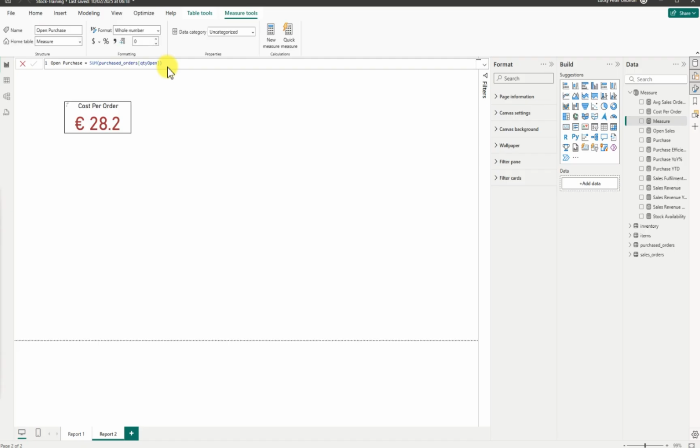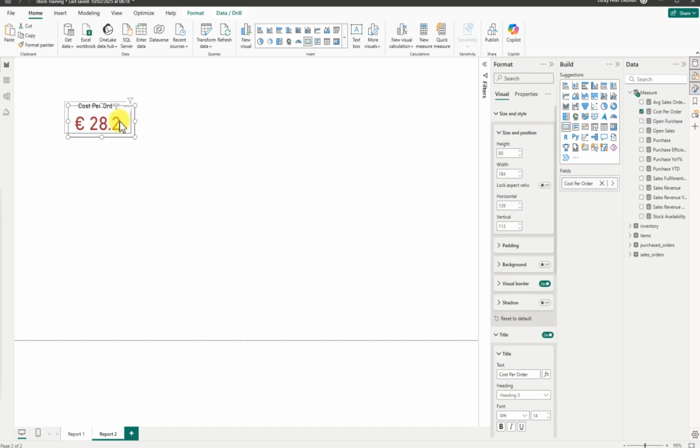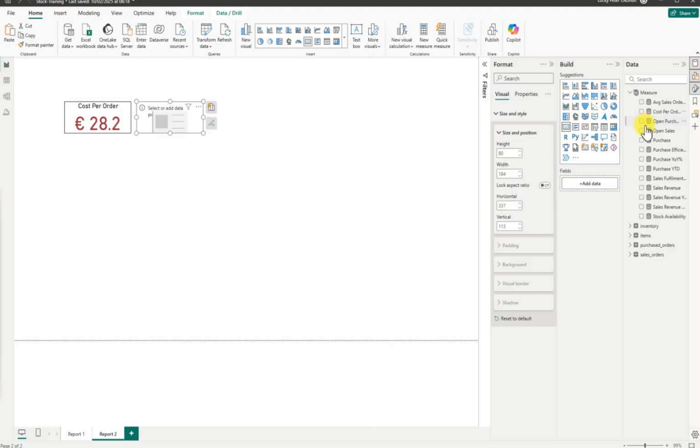So we are going to wait. So we are going to copy this. Now we are going to paste it so that we can reuse it, and we are going to have it here. Then we remove this, then we go to purchase, open purchase. So we have our open purchase as 24 million.